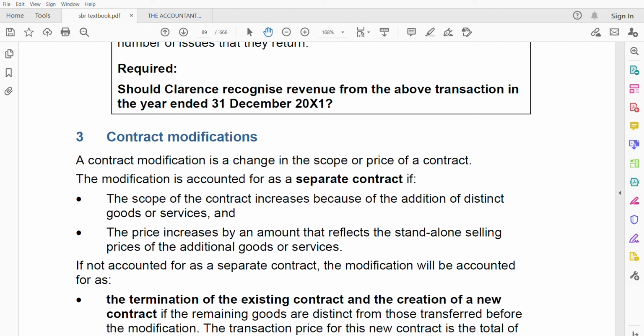Then we went through the controlling factor. When do we say the control has passed to the customer? Then we went over time, right? How to recognize it and all those things. Also we went through some other issues such as warranties, principal agent, financing part, right? All those things. Next part, I'll be covering the remainder of this. So till then, take care.